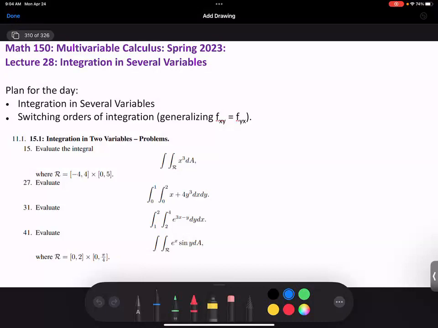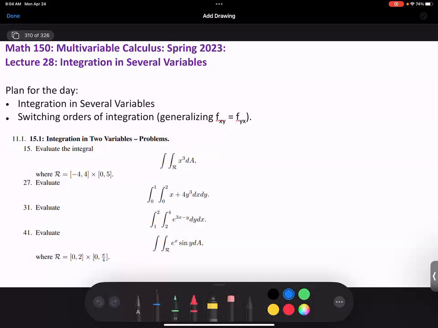So before we do all this, we need to generalize a little bit the fundamental theorem of calculus. One part of the fundamental theorem of calculus is that we have these Riemann sums, and in the limit they converge to the area, and this is the antiderivative at b minus the antiderivative at a.